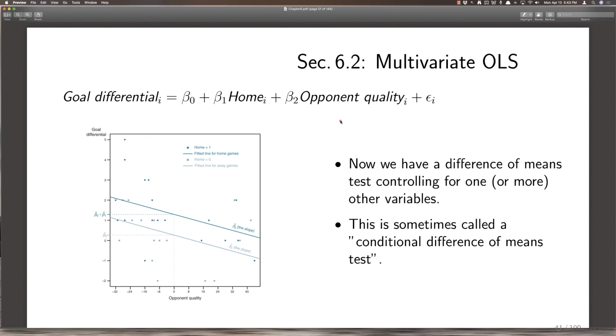We're doing a difference of means test for a reason, and we may instantly think of some sort of confounding variable. And so we want to control for that to see if I take off the effect of that, do I still get a statistically significant difference between the 1 group and the 0 group? And in fact, for this one, we did. So in the next section, we're going to look at a different way to use dummy variables.